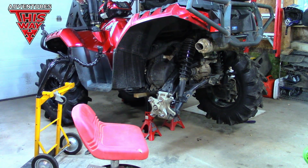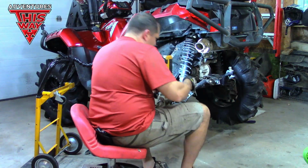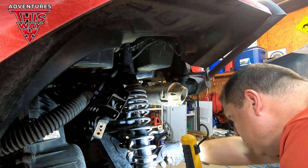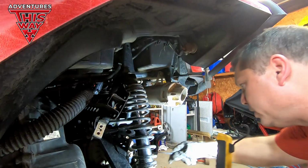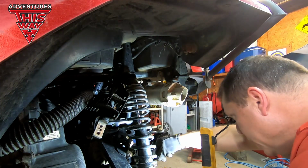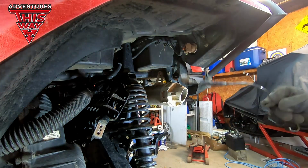Let's get our magnet. You know, this is one of the most valuable tools, a magnet for getting stuff that has fallen. And things usually fall in a bad spot. We got her.